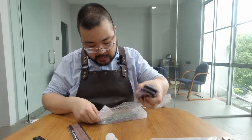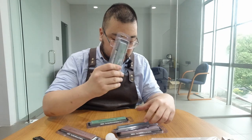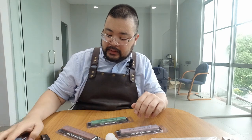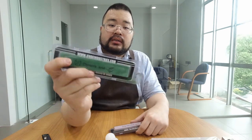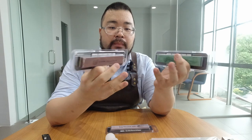So this is the full complete set — you get some stones with it. You've got the 180 Suhira — this is for really hogging off steel, if you really need to re-profile or remove a lot of material. You've got the 600 Chisera — this actually lasts quite a long time and is rather on the aggressive side. You've got the chocolate bar at 1000 grit — great for people who want to start refining without blowing out your wallet. Also a 1000 grit Chisera — this is going to last longer than the chocolate bar. Start out with the cheaper option, and once you get better you'll use the Chisera. And of course you've got your 3000 grit Chisera as well — this is the highest grit that comes in this package. If you're after 5000 and 10,000 grit, we here in Malaysia also carry it.